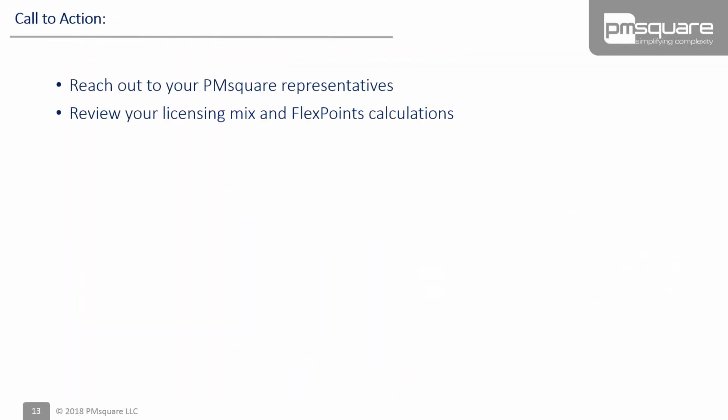So, calls to action. I encourage all of you guys to reach out to your PMsquare representative, whether that's myself or some of the other folks here at PMsquare that you work with. We can sit down with you and review your licensing mix and the FlexPoints calculations. So get an understanding of how those would transition to different products or different license tiers with respect to the configuration that you currently own. We can discuss trade-up options and some of the pricing that may be available.